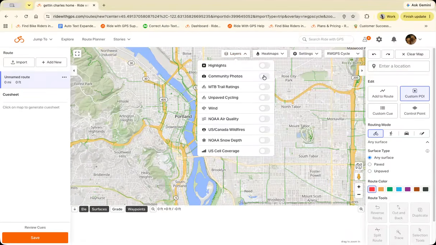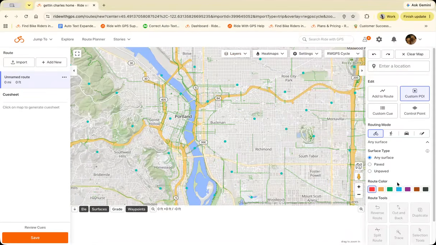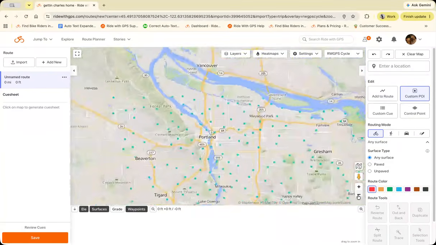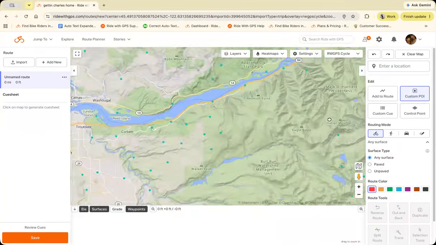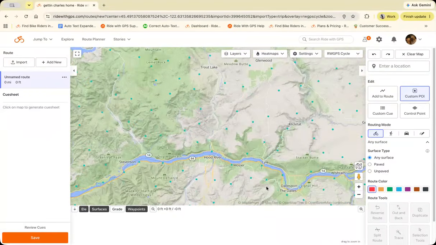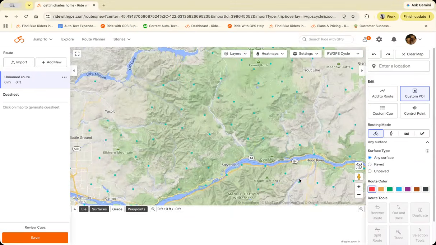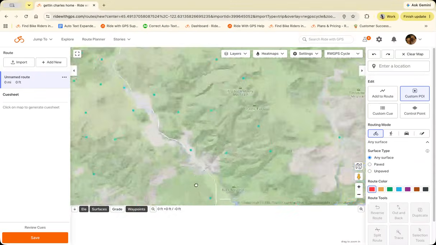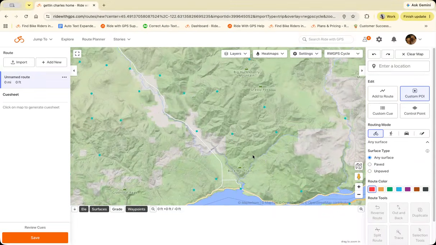Next, we have community photos. So earlier, and I'm going to show you my use case for these, I showed you Street View. And one thing I didn't mention is that Street View is not available in all areas. I believe that Google used a fleet of Priuses to take those photos. So if a Prius can't drive down that road, chances are we don't have Street View available for it. The area that we're in right now is that area I showed you earlier in Carson, which is where I do a lot of bikepacking and gravel riding.